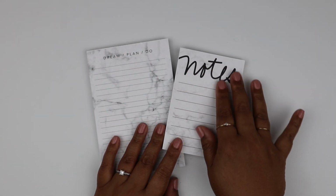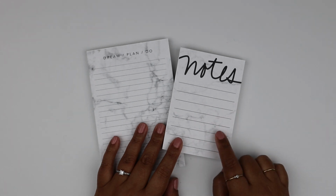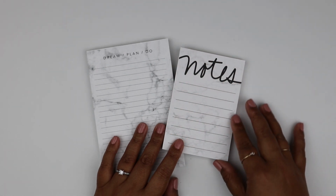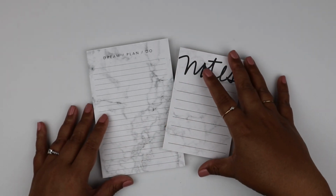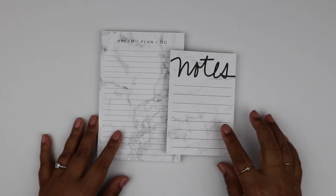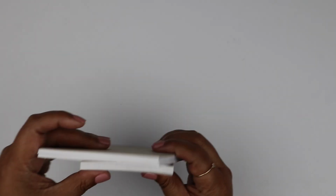And then this notepad is not available in the shop right now, but I'm planning to bring it back probably soon. And this is like a pocket size, I believe, size page, so you can tell the size. I don't remember, this might be 4x6. So yeah, I always keep these on hand for note taking, you know, just writing extra notes down.